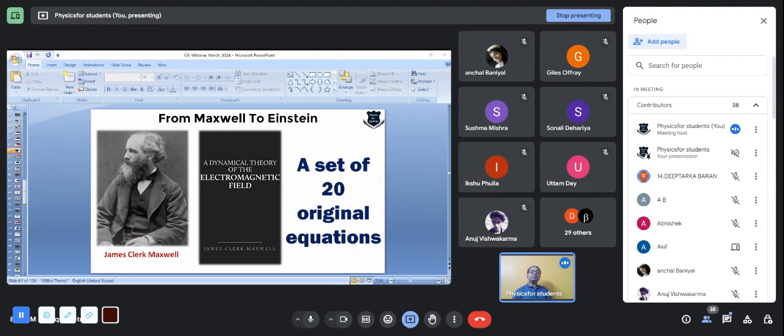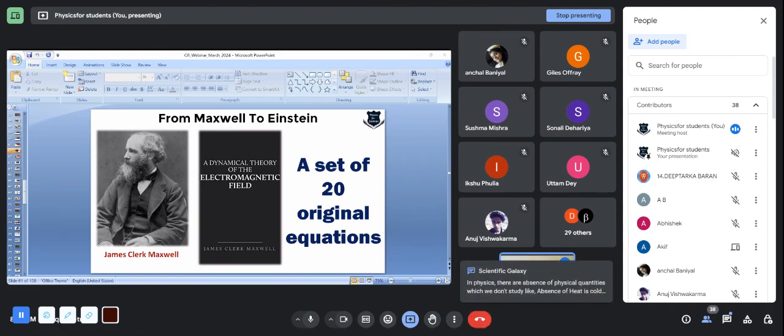So if 37 people have 37 time coordinates, and these 37 time coordinates need different equations, life will become hell. You got my point, Uttam? So that is why the concept of separate time was removed. Space is space, time is time, taken together into one lump, which is called space-time.